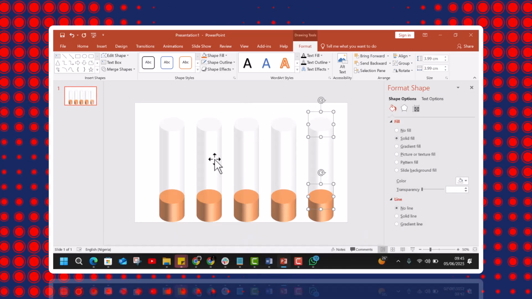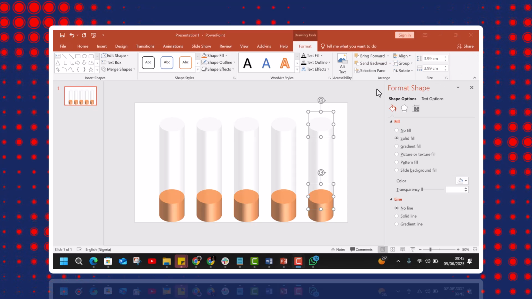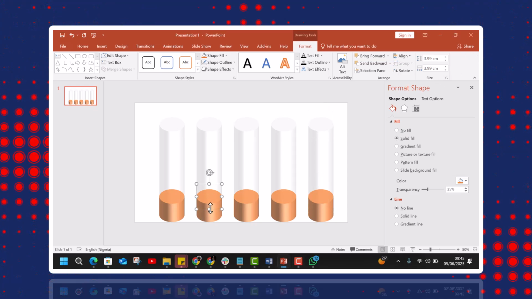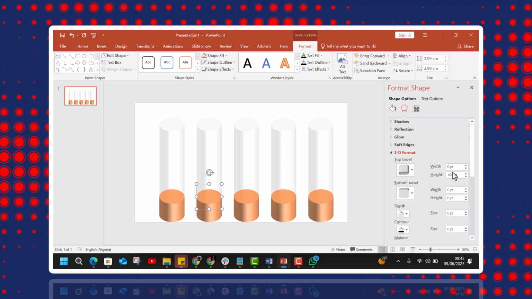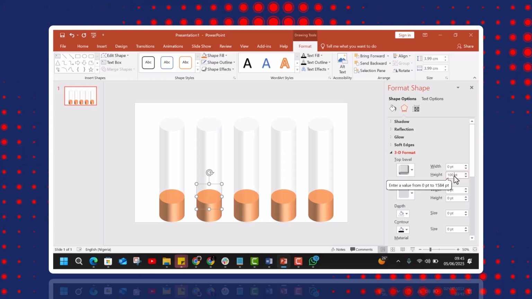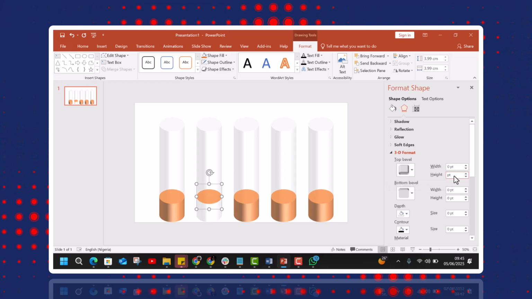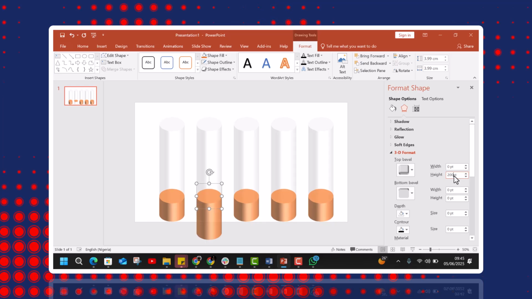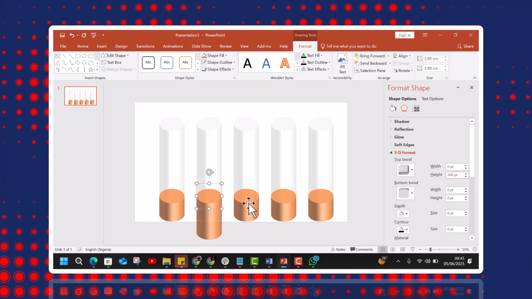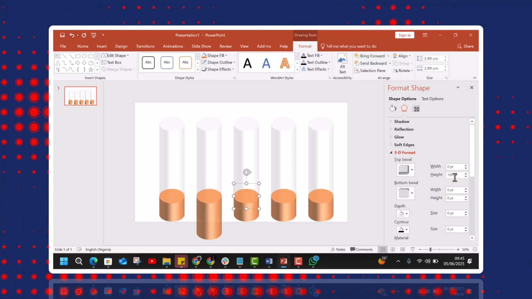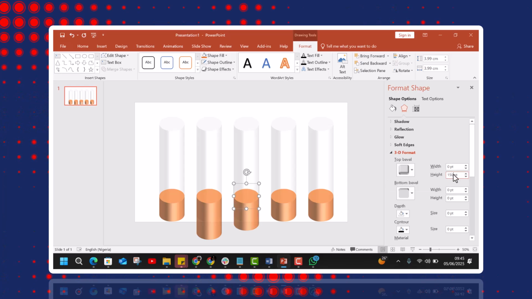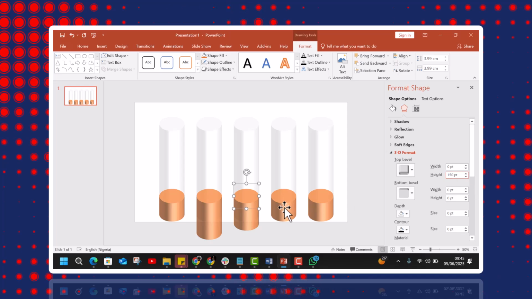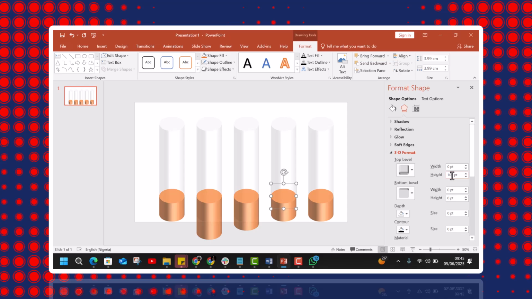I duplicated it into 5, and I changed the color for each inside cylinder. Change the color and the height to represent the data we are looking for. So don't forget, you are going to treat them individually like this.